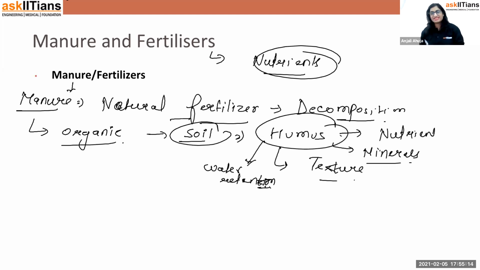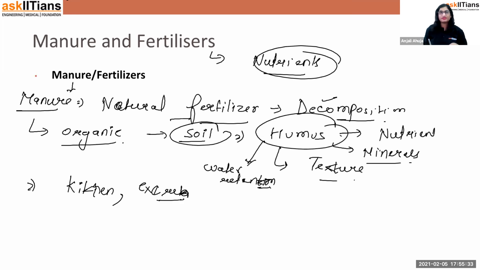So these points you can say: this is how manure is created. And in the decomposition, you can explain how decomposition is done. Decomposition can be done with the help of kitchen waste, or you may say the excreta of humans and animals. There's some problem with the writing, but understand me: this is kitchen waste, all the organic waste, and the excreta too.